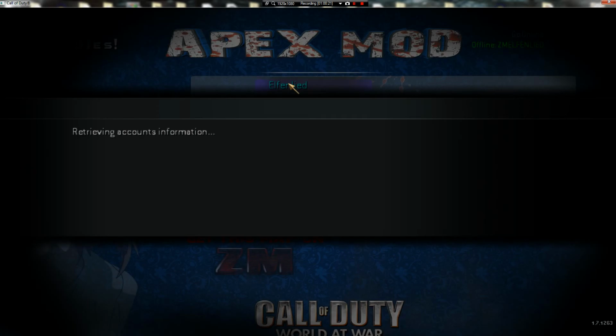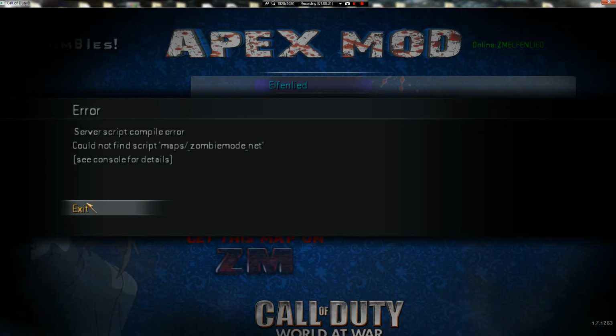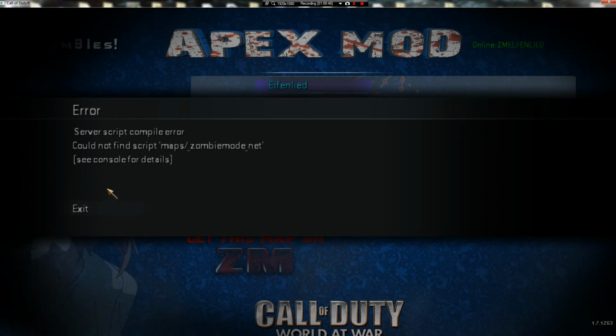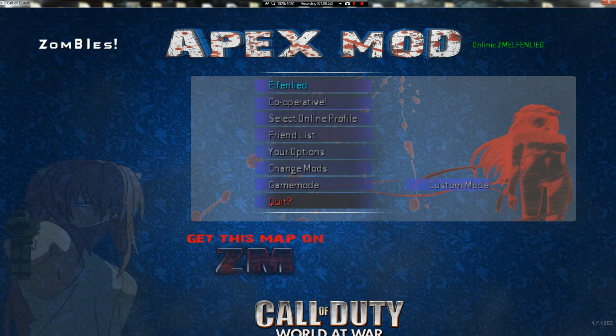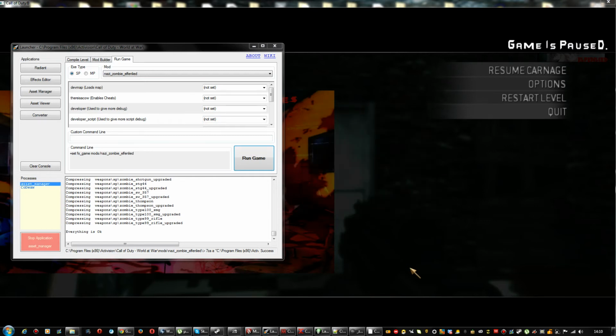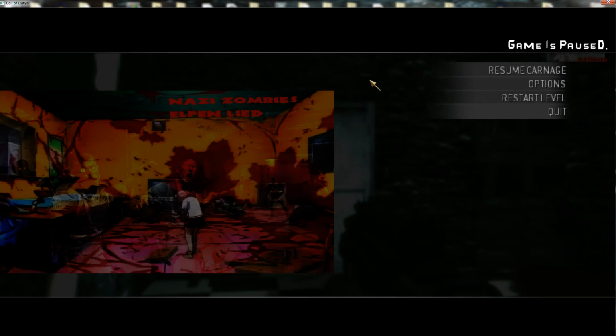Wait for your map to load. Oh, really? You're actually going to do that to me? Oh, go away. Oh my god, it's actually doing that to me. Really? Don't know why it's doing that. Really weird. Okay, I'm just going to fix this and I will be back. And after a long discussion, I finally fixed the map and built and compiled.